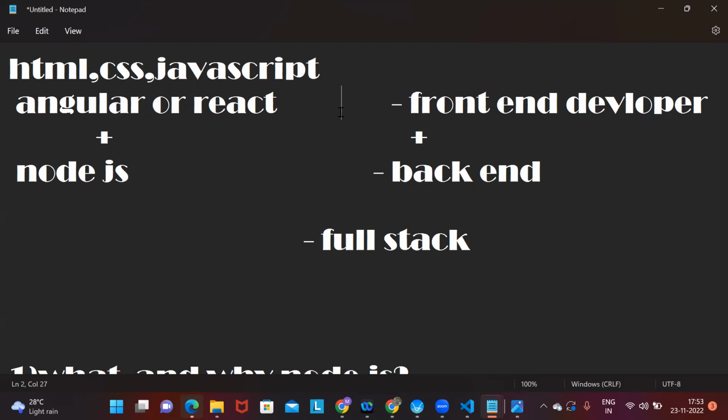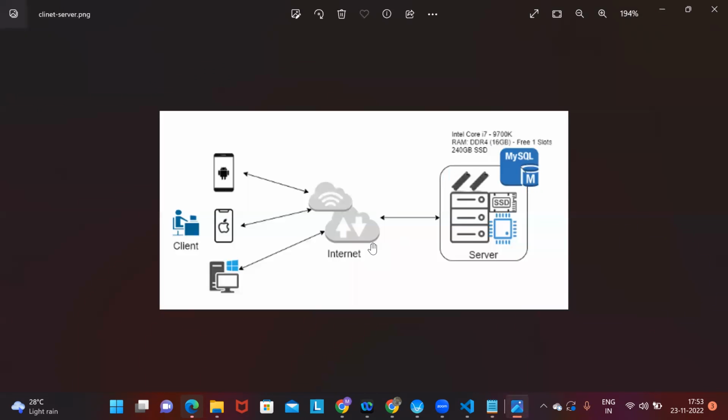But now JavaScript is enough. I want to become a backend developer also. How? Then we don't need to learn another programming language. If you learn JavaScript fully, you will become a full stack developer also, right? If you learn JavaScript, we can run the backend, because backend developer also. But if you learn Node.js, the concept is who runs Node.js, how does Node.js run, right? Now come to the picture.